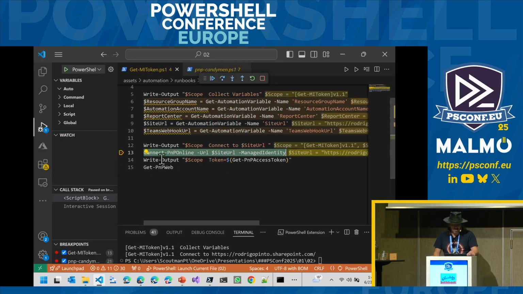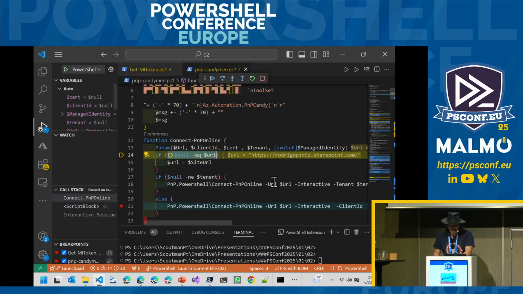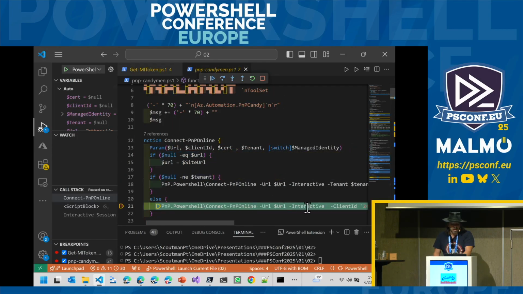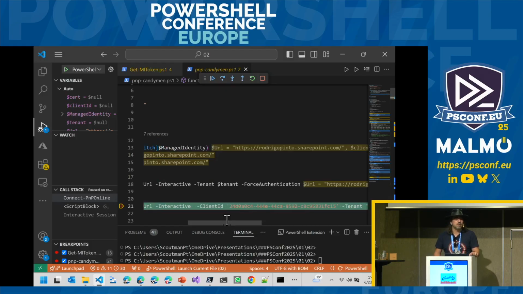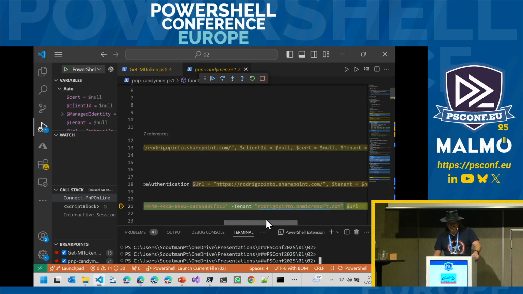So I'm going to hit the connect here, and what we did was a wrapper on top of the connect. You cannot run Connect-PnPOnline -ManagedIdentity on your local machine. That thing doesn't compute, where's the app principal to do that? So we did a wrapper that actually mimics. It's not a good wrapper because it has everything exposed here, but it's a demo, so that's no problem.